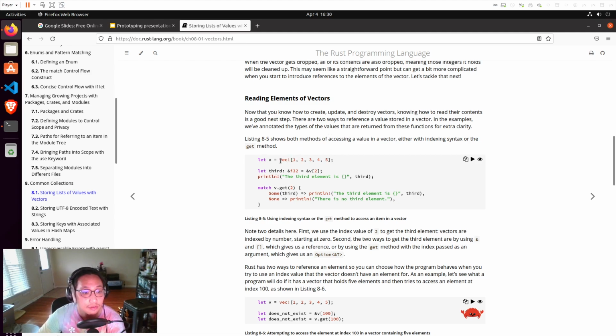Let v equal, and then that's the macro of a vector, 1, 2, 3, 4, 5. And this kind of looks like an array, which I guess basically it is an array.